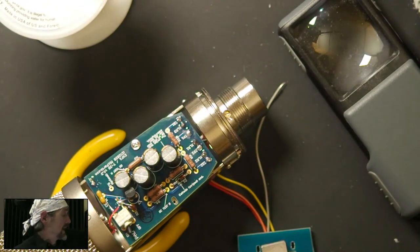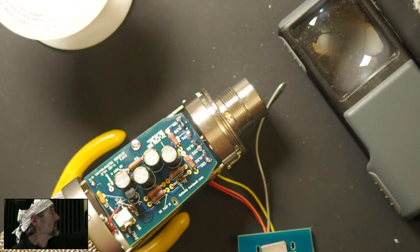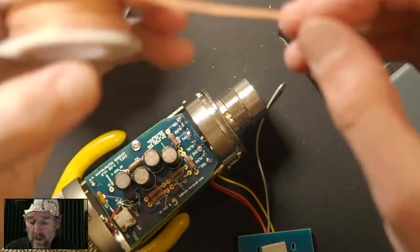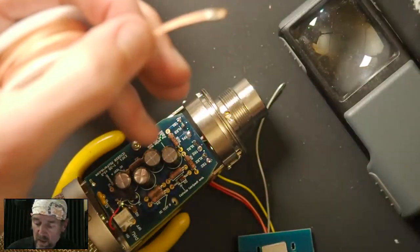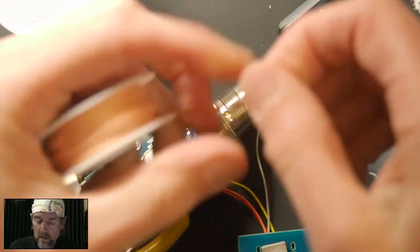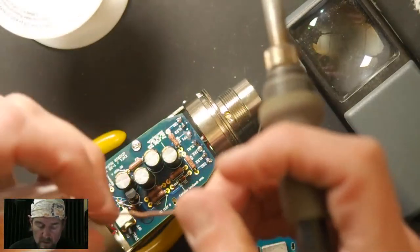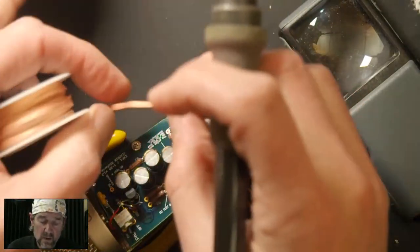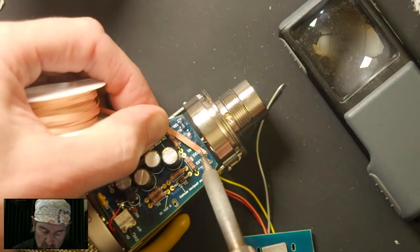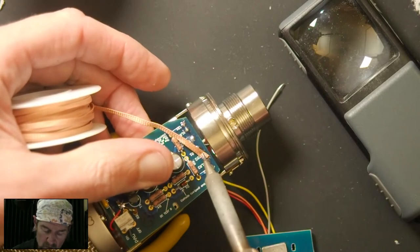Now, because things are not going my way tonight, the solder pad is clogged up. So we take another one of my recommended DIY tools, and that is solder wick with flux in it. We cut off the used part and lay this on there. The flux helps the solder to flow. You just roll this back and forth until you see it flow.